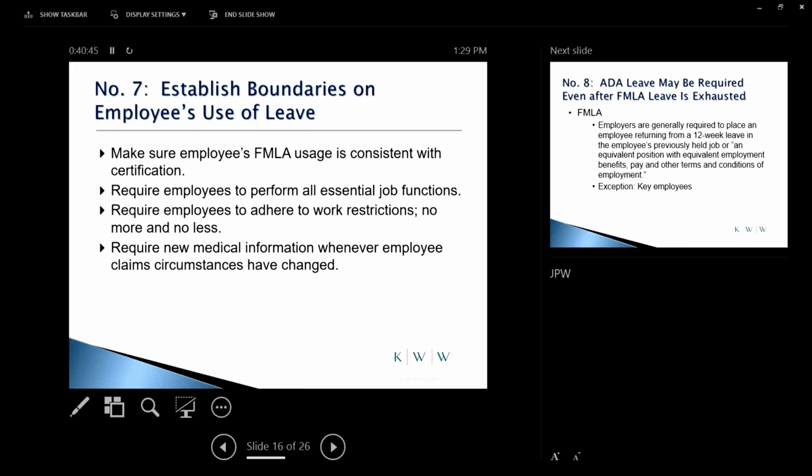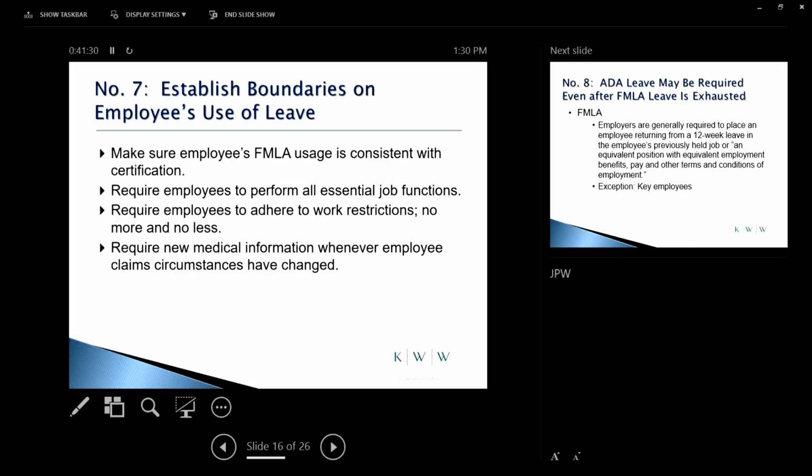And the certification was really saying nothing more than this is a well baby who may get sick during the first year. And so on my advice, the employer denied FMLA based on that certification by saying if and when the child is actually sick during the first year, and if that illness happens to be a serious health condition as defined by the FMLA, then at that point, you can fill out a certification form, we'll look at it, and we'll grant you FMLA, but not otherwise. So that is a case example of making sure the employee's usage of FMLA is consistent with the statute and the regulations.